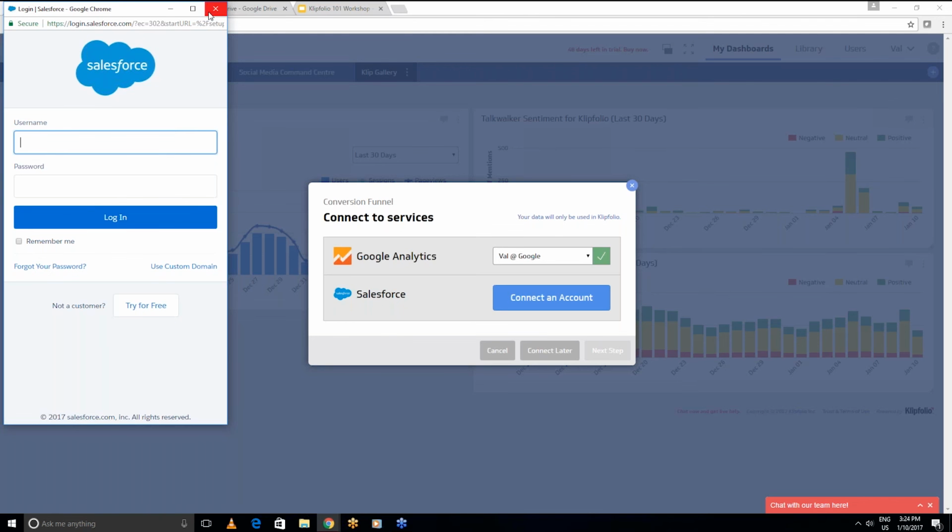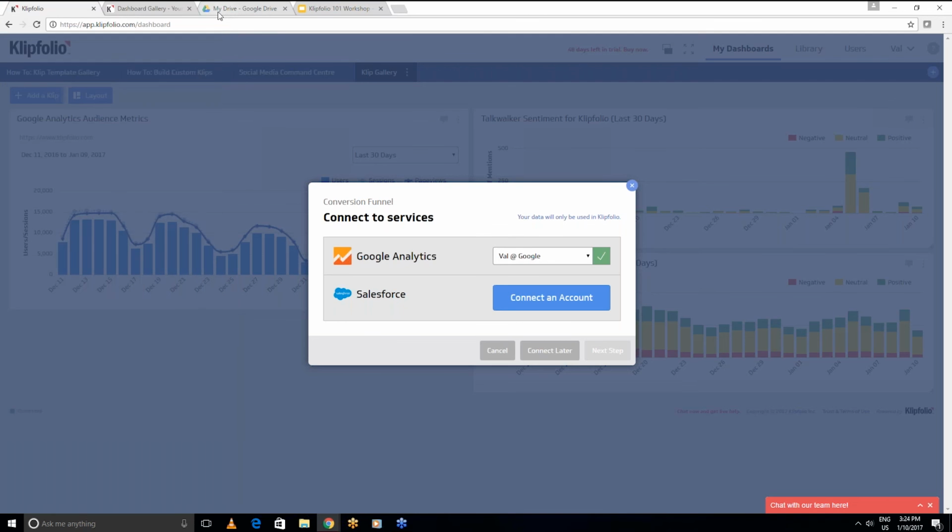Now for this, we would have to connect to Salesforce. Now, again, it'll show you here what you need. So basically, you need a username and password. Now let's say I don't have my own Salesforce account. Maybe you use Salesforce at your office, but you don't have your own login. So you'll probably have to ask your sales team to either create an account for you or just lend you whatever login credentials you need.